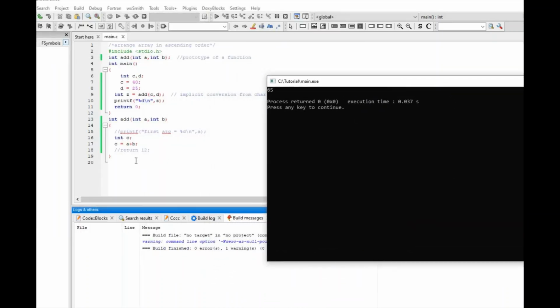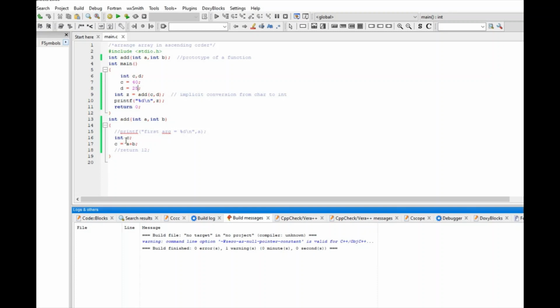So what we are seeing is 65 is correctly returned, yeah, without a return statement. I have not used return C, but since there is an int here, it has returned the last executed statement, but it's not reliable. We're not sure what it has returned. Accidentally it has written 65 here.